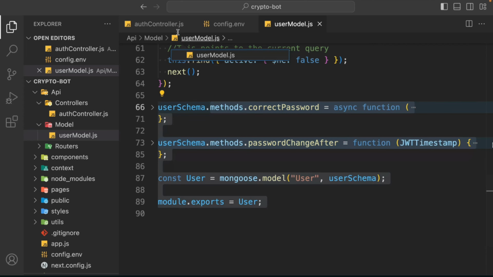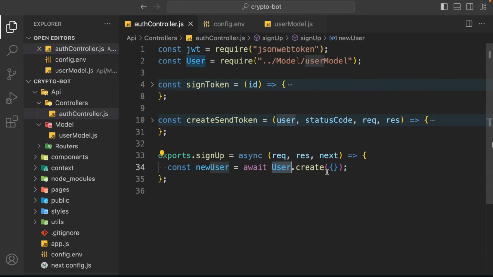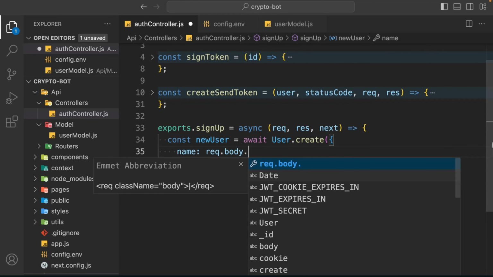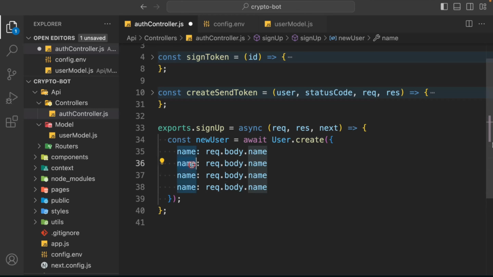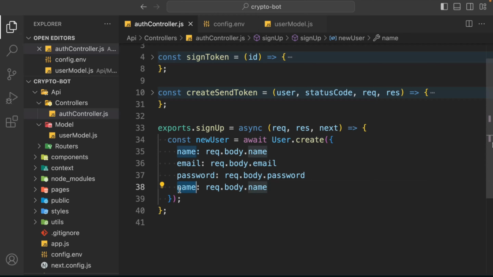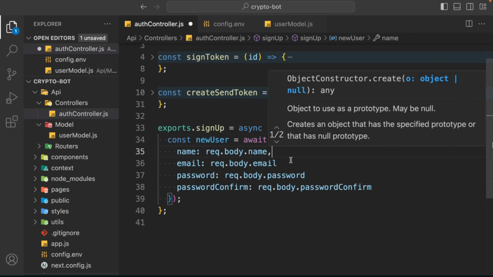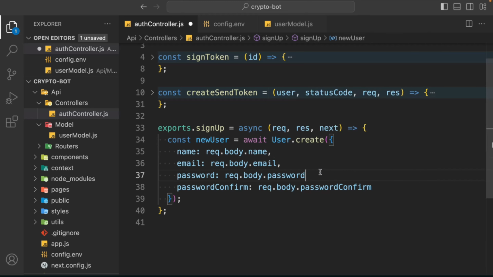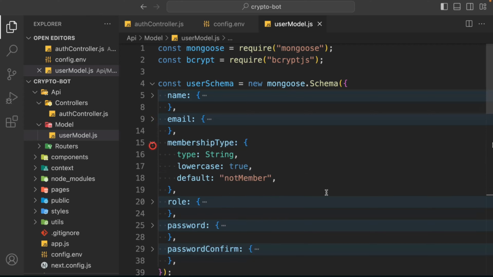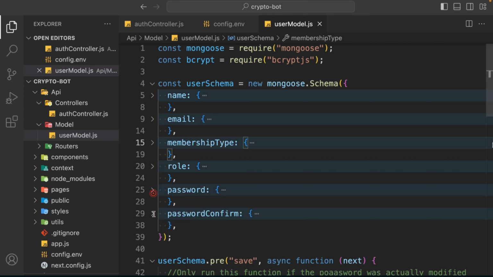Come back here. Now we have to simply pass all the information. So this is the one. We have to pass the name, which we have in request.body.name. Simply replicate this one, and we already have the email in the body. We have the password, and we have the password confirm. And this data is coming from the body, because when the user provides all of this data, it is going to be available in the endpoint in the body, and that's what we are getting. So we are taking the name, we are taking the email. The role is already defined, but we are taking password and password confirm.